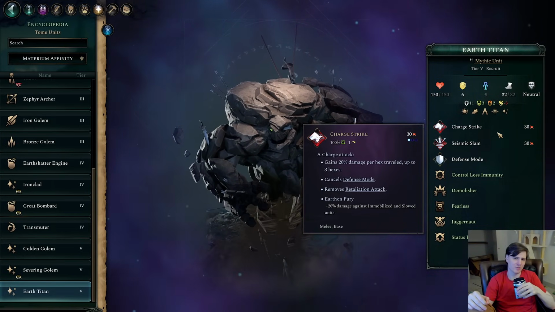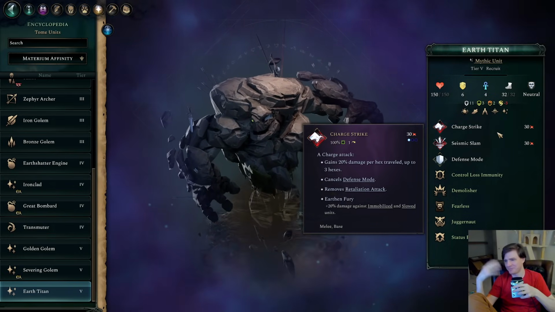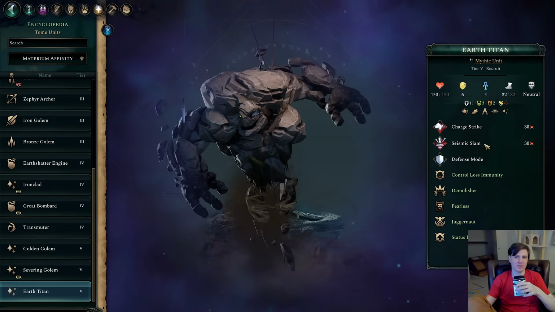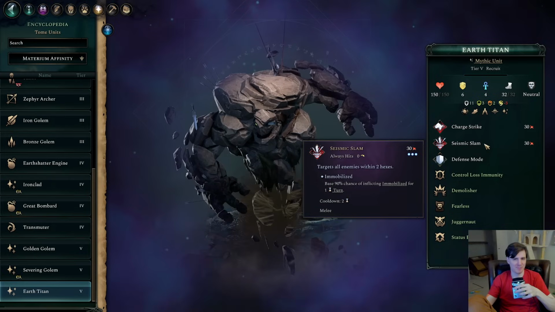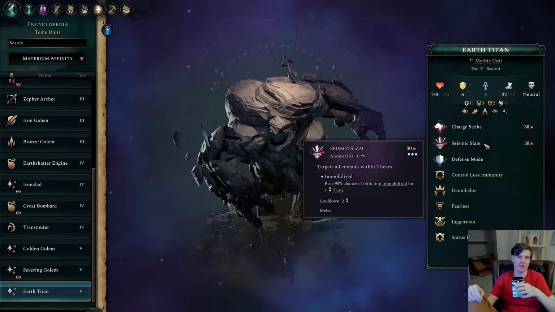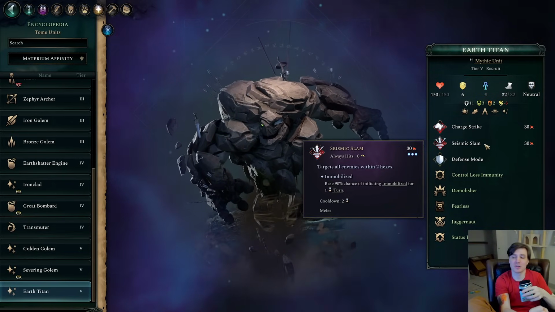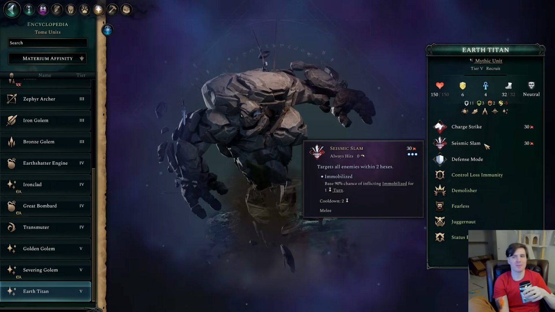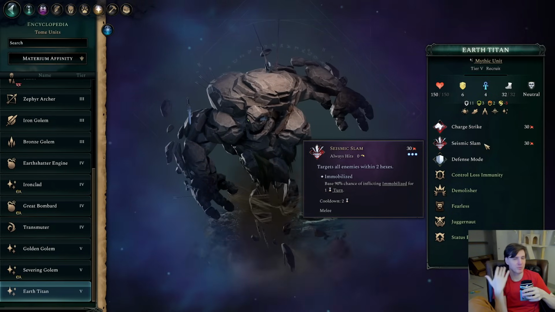Let's see, he does have Earth and Fury, so if an enemy is immobilized or slowed, he does more damage. That can be okay. His main use is, obviously, you summon him right on the enemy backline, and then you Seismic Slam. And then all enemies within 2 hexes of the Earth Titan have a 90% chance of being immobilized. So what you do is you slam the Earth Titan into the enemy formation, then you Seismic Slam. Then every enemy is now, well, I shouldn't say every enemy, a lot of them are now immobilized, ruining their turn.